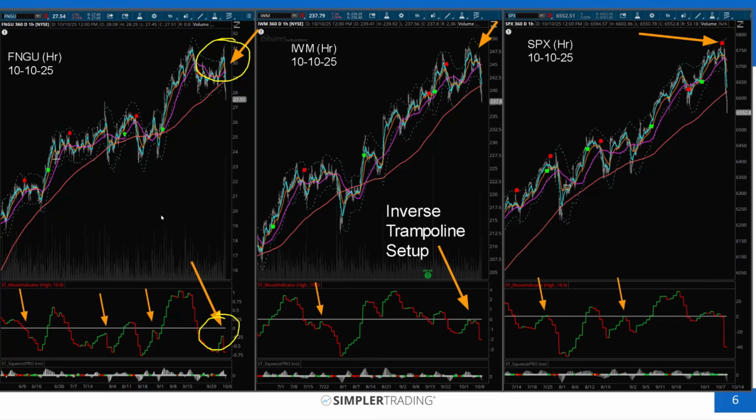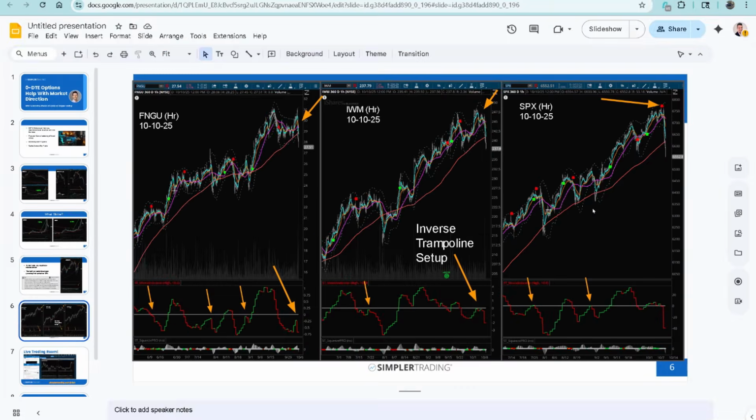And every arrow here is a situation where that happened. And you can see every one lined up in a pullback. Let's see, right there if I'm looking at it. And you can see here, we got the same thing. And even here, we got our Moxie price trigger to the downside. And so this is where, if you are aware of the context and know that the market is maybe topping out or getting a little bit risky to the upside, maybe you can be a little bit prepped for downside day trades. That way you're not trying to actually day trade to the upside. And I think that would be important to know.